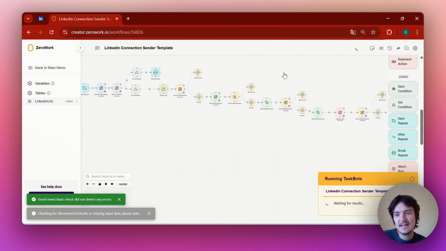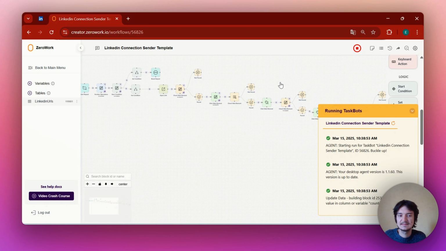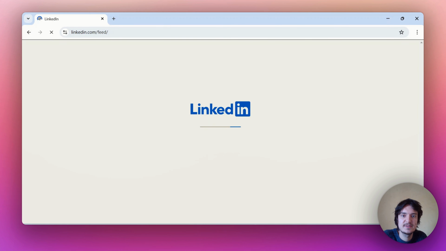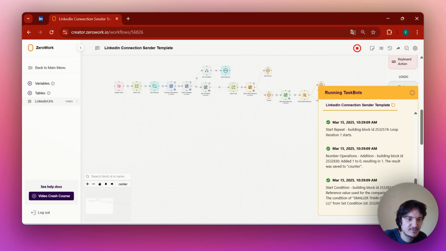But this is now the final step that we have to take: to really debug and to make it better and better and better and improve our flow, because we only made a first version. So it will again do the same. It will open the link. It will set the thing to 0. So now it's again starting from 0. It opens the first link, and now it will wait around 15 seconds.